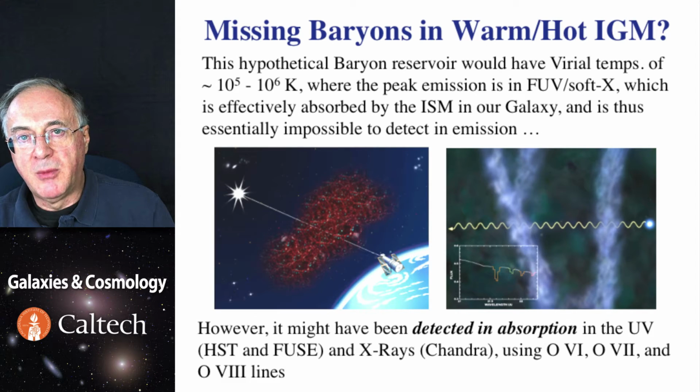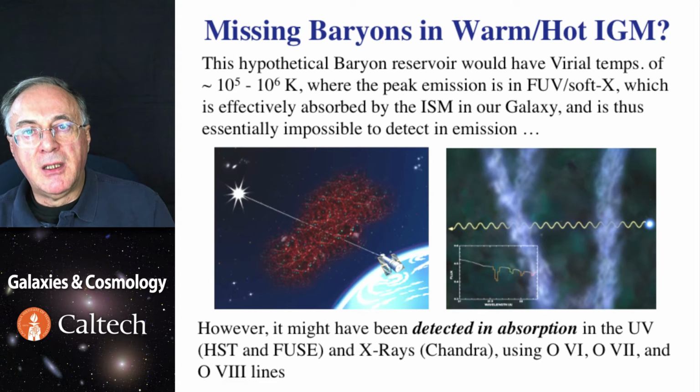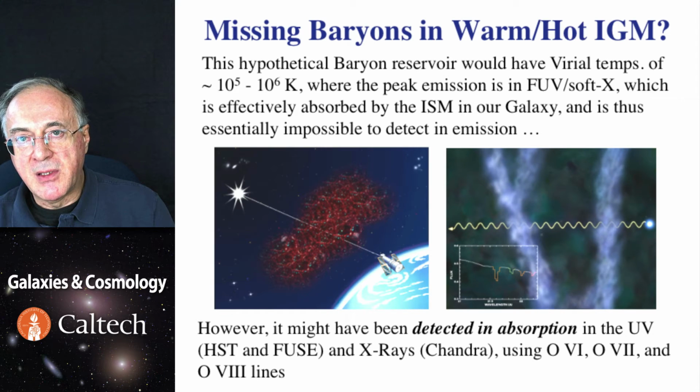So the most viable possibility today, the one which most astronomers believe, is that most of the baryons are in form of this hot but not too hot gas, which emits radiation that's effectively absorbed by the interstellar medium in our galaxy. But we can detect it in absorption because of its physical state. Absorption lines of elements like oxygen, that are ionized multiple times, should be present. And from the atomic physics, we can figure out, if we observe some of these lines in their strengths and ratios, what is the temperature and the density or column density of the intervening gas. And that turns out to be exactly what was needed.